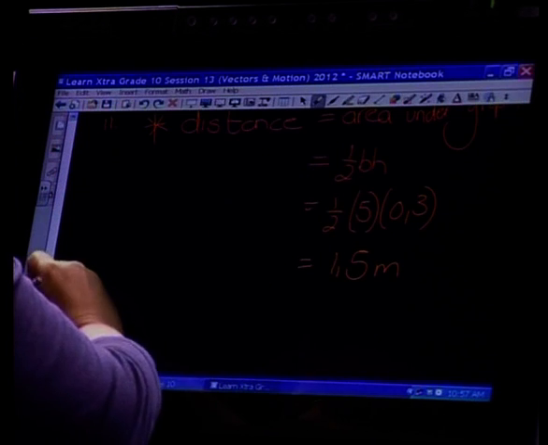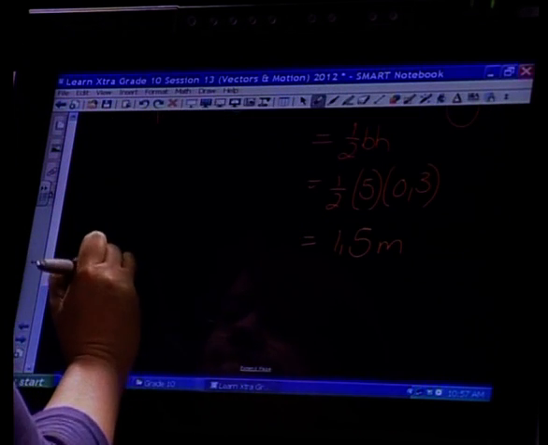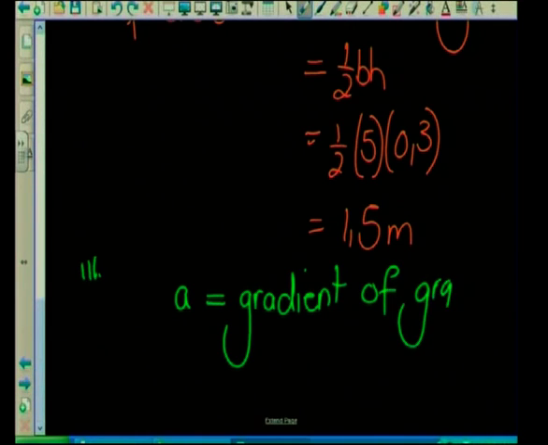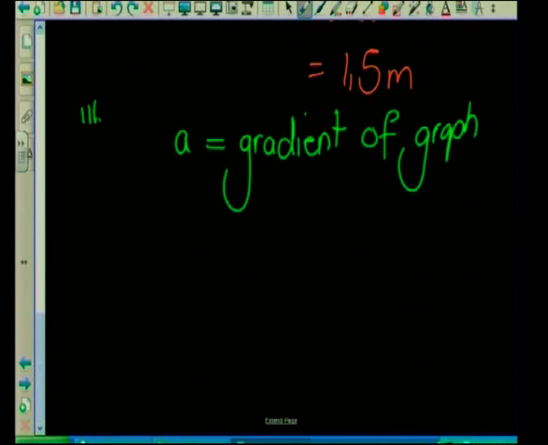Number 3. Okay. We want the acceleration. My acceleration is equal to the gradient. Now, this isn't maths, first of all, but we're using maths principles. You know, in maths, gradient, some of your teachers might have taught you this, is rise over run, okay? And it's equal to m. Please don't use the symbol m, because not all your teachers will understand what that means at the end of matric, okay? Don't use m. Use the word gradient.